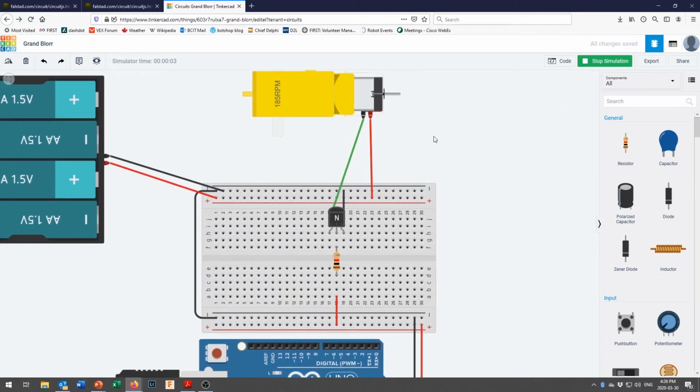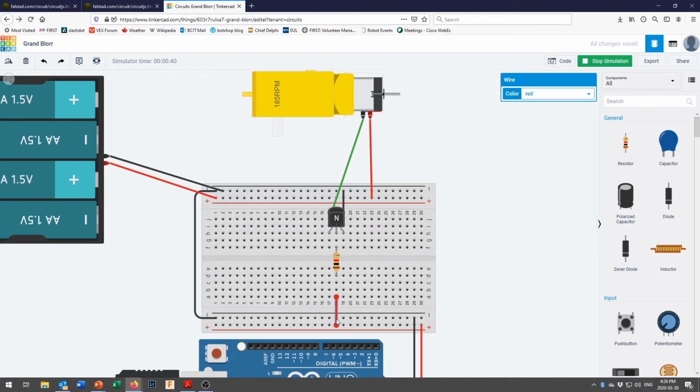And there we go. You'll notice that before we were running at 187 RPM, we have lost a tiny little bit of voltage through the transistor. There's about a 0.7 volt drop when things go through the transistor, so we're not running quite as fast as we were before. That energy being lost as the voltage goes through the transistor is going to cause that transistor to heat up, which is why we can't use a little transistor like this for a really big motor. The transistor would overheat and explode fairly quickly. Okay, so we know that works.